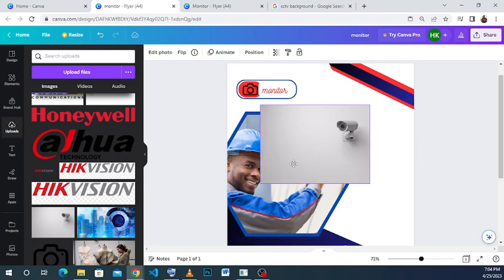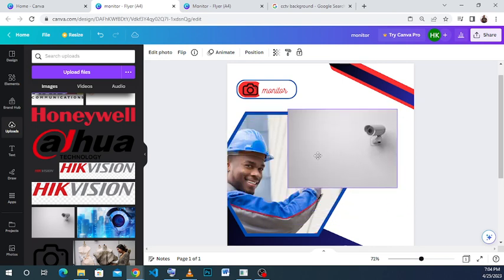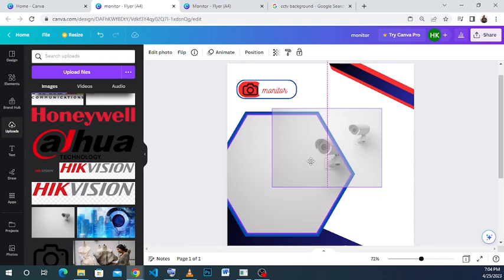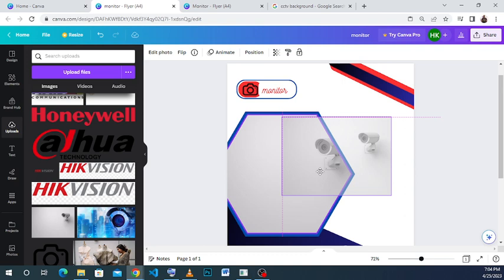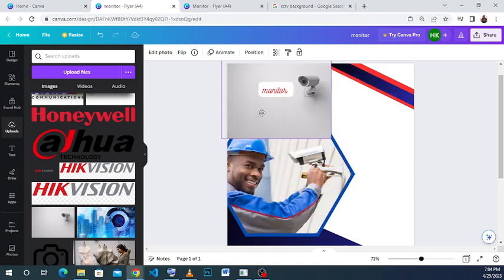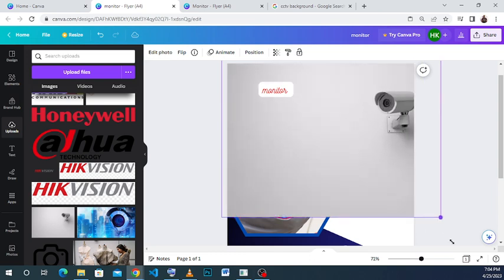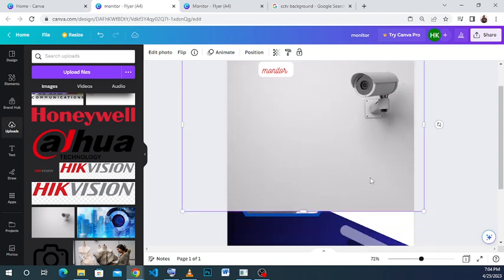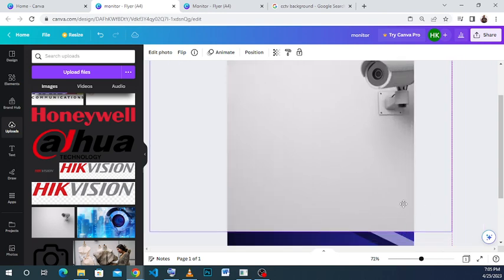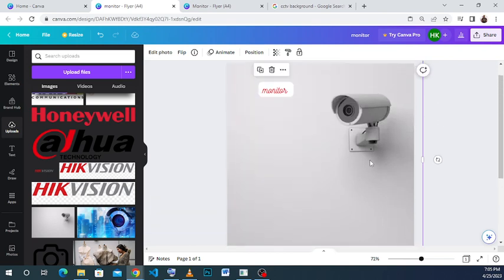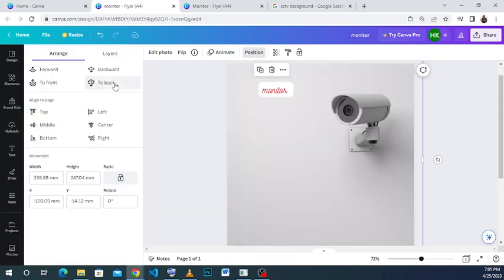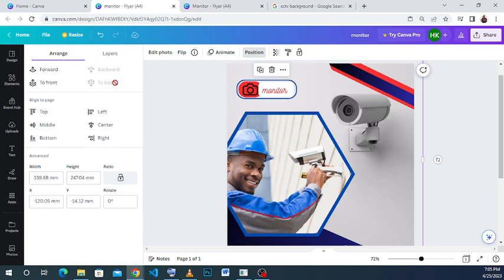Now I'm holding down the control key and I take it over, and you see it doesn't disturb me. When I let go of the control key, it wants to accept. So that's one way to avoid any trouble with that. You just hold down the control, now you move it up where you want it. So now I resize, or I stretch, because I want it to be the background. So I stretch, and now it's on top, and I don't want it on top. So what do I do? I come to position and take it to the back, and now it's at the back exactly where I want it.